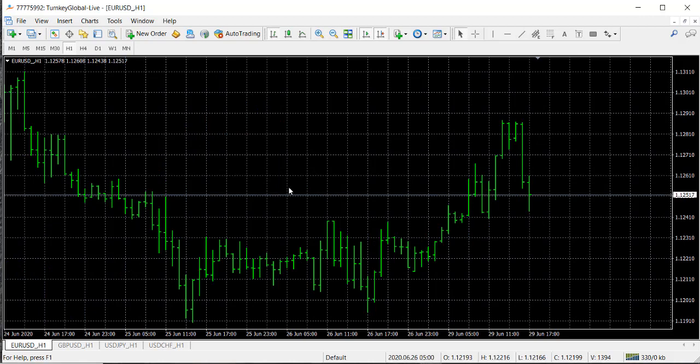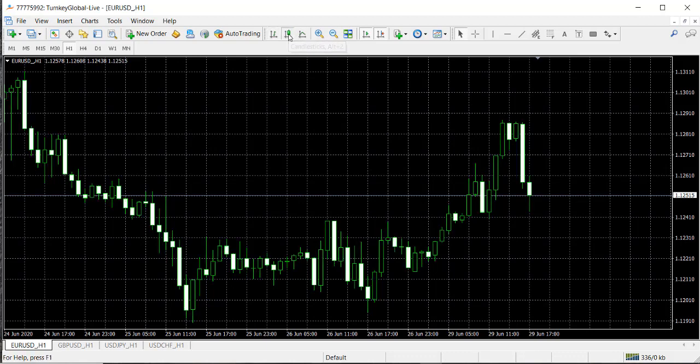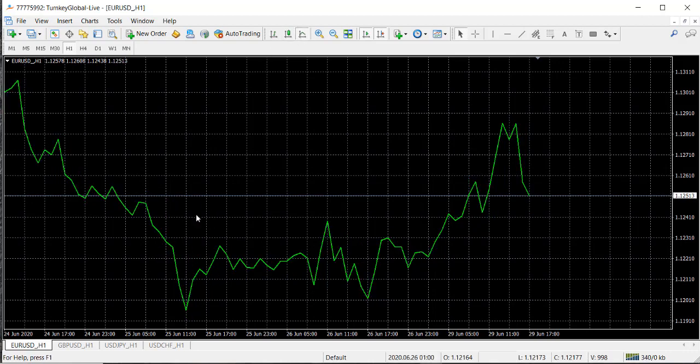What we have here at the moment is the first one, which is a bar chart. And then the next one is the candlestick, which is what I normally always use and a lot of traders use, the candlestick formation. The third option is a line formation. This is another style of strategy that you can use, as in live price with the line strategy. Okay, so let's go back to the candles.